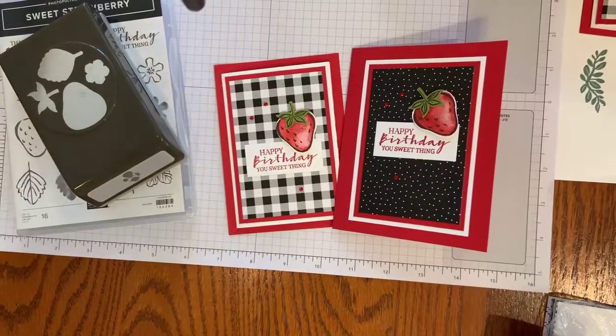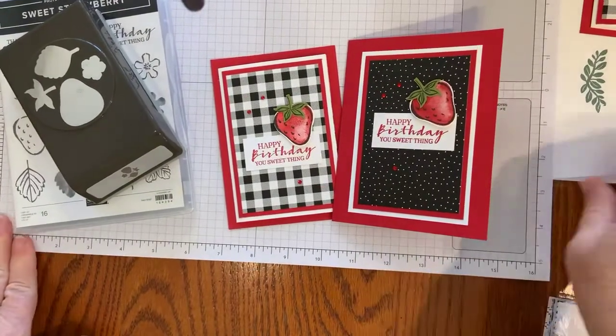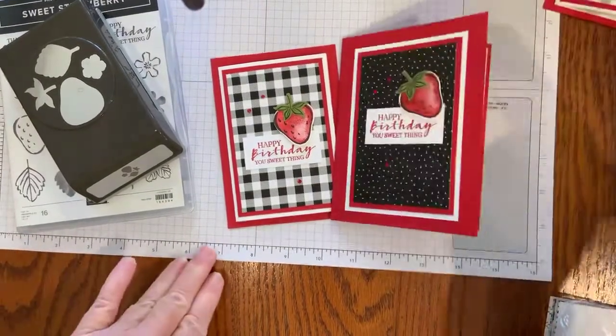I'm going to be using Stampin' Up!'s Sweet Strawberry Bundle, and I won't waste any more time. I'll get started to show you my project. So give me a moment and I'll move my camera. I gotta have the ceiling fan because that keeps the air moving in this hot house.